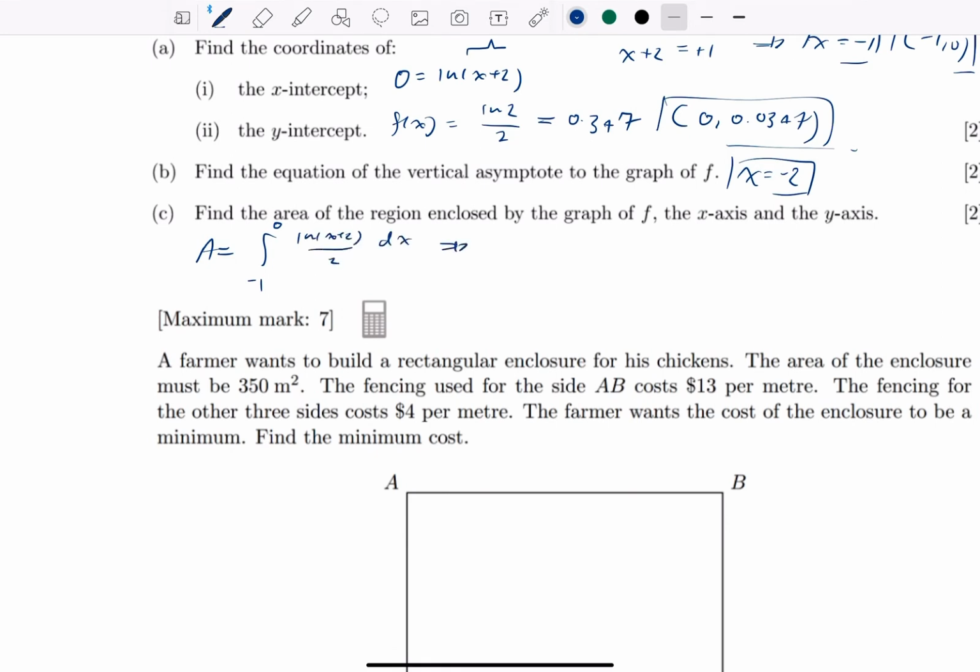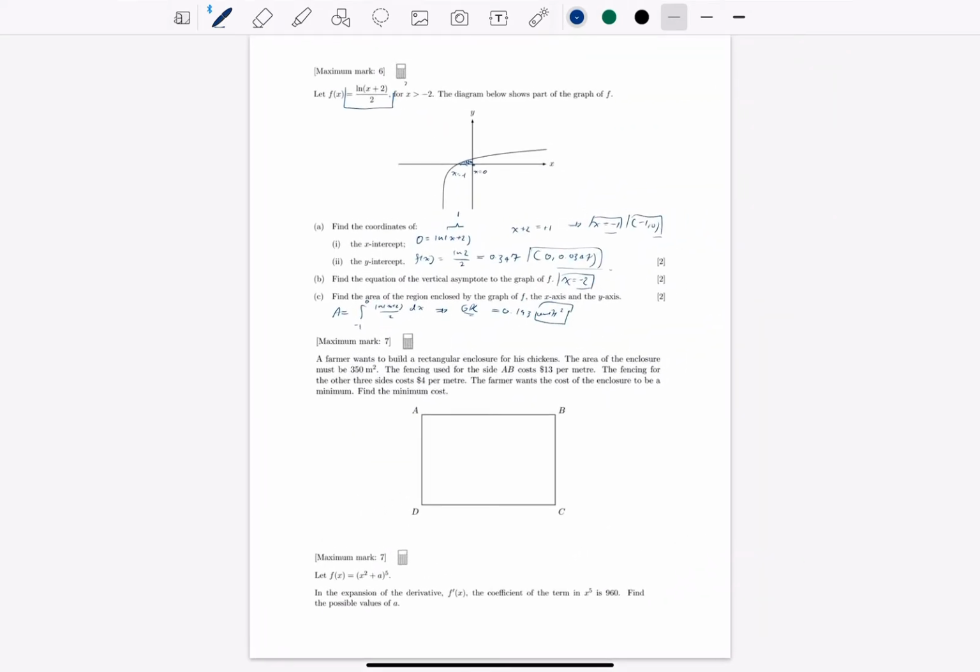And we're not going to do this ourselves. We're going to get our calculator to do this. So if you go to math and you go to your integral function or your integral operation, you can just plug this in really quick. I'm doing that right now. And if you divide by 2, with respect to x, of course, you will get 0.193 units squared. Now we want to make sure we have this even though we don't know what our units are, because IB is a picky thing. And we want to make sure we're making the people at IB happy, whatever that may look like.